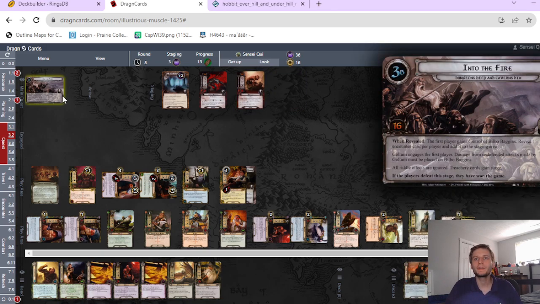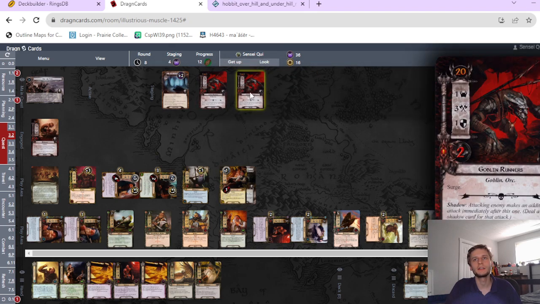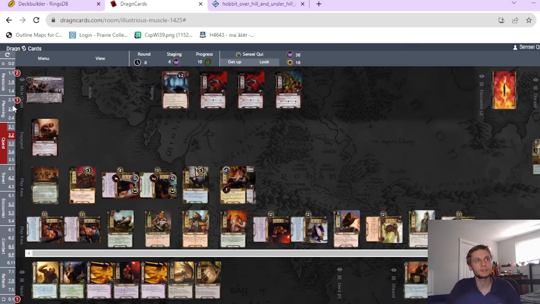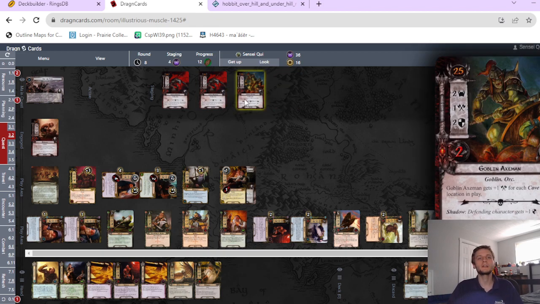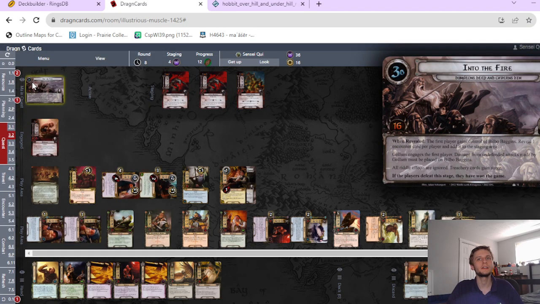So, nope. All riddle effects are ignored. Treachery gains surge. So, actually, oh, Golem engages first player. Also, so this is actually going to surge. And then that's going to surge. And we got an Axeman, which is actually plus zero attack because we don't have that cavern anymore. And now all riddle effects are ignored. Treachery cards gain surge. If players defeat this stage, they've won the game.